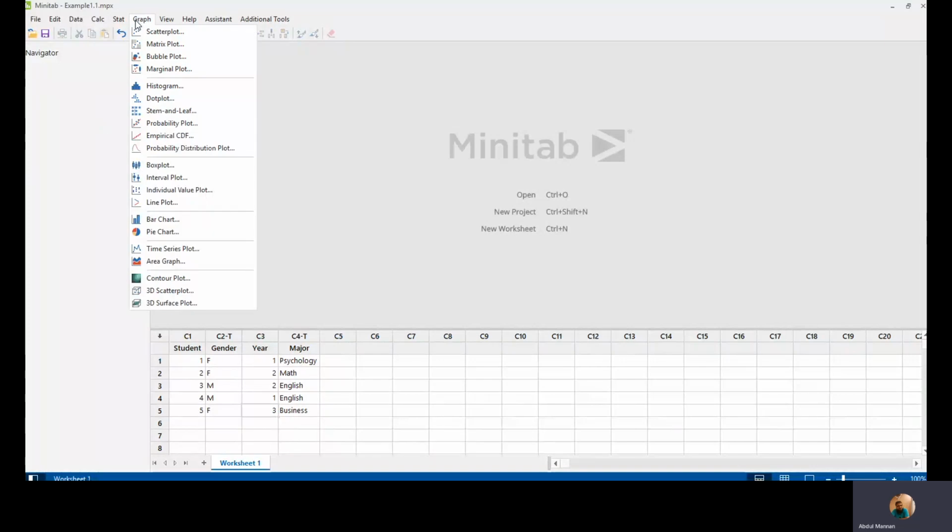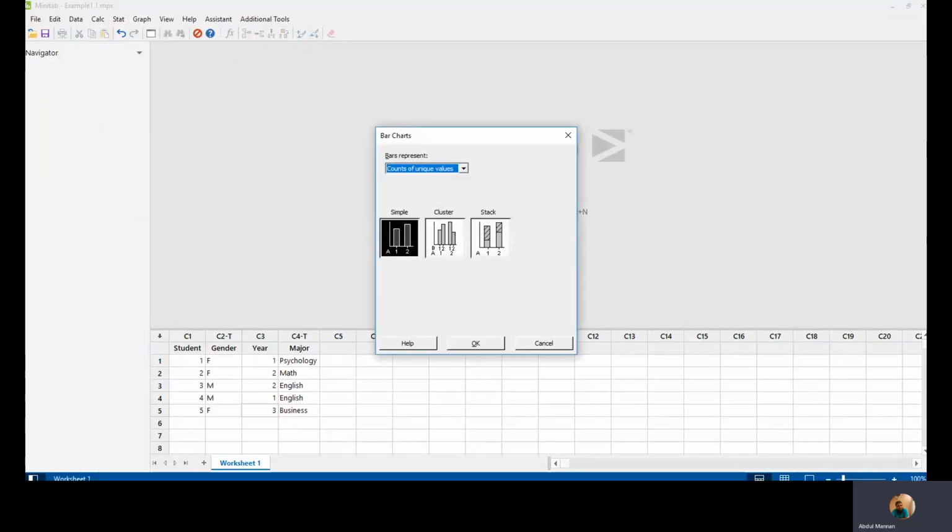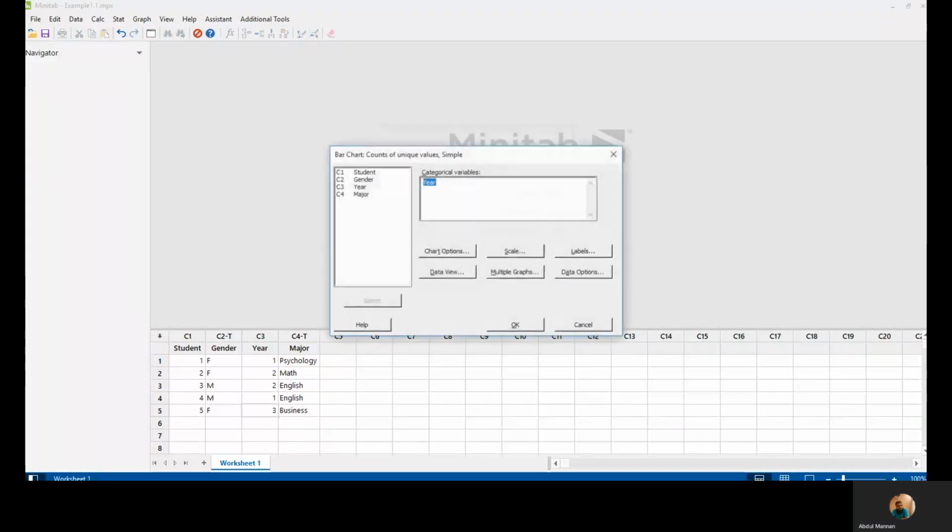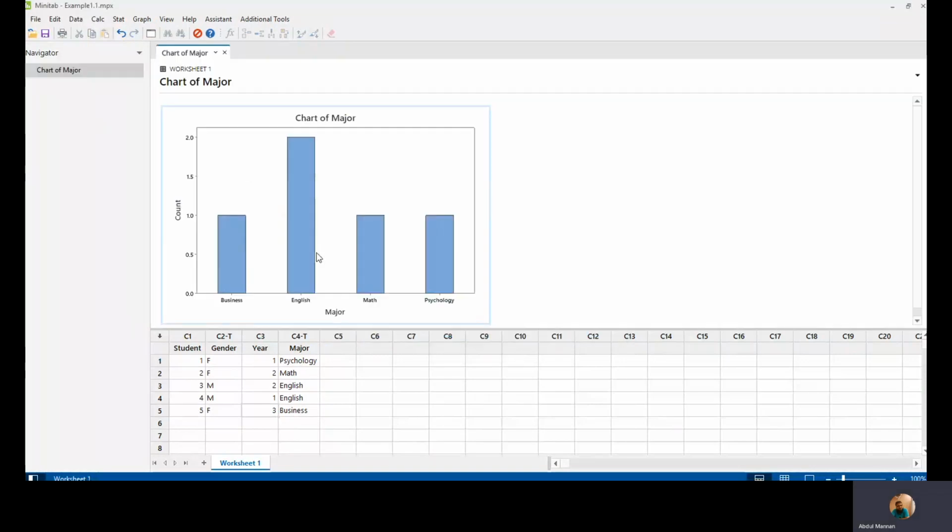So now in the end, we'll select bar chart and pie chart for our final variable, that is major. Select OK. So this gives us a bar chart.